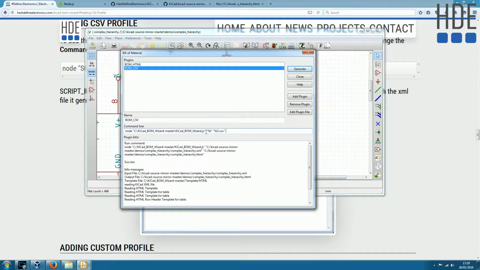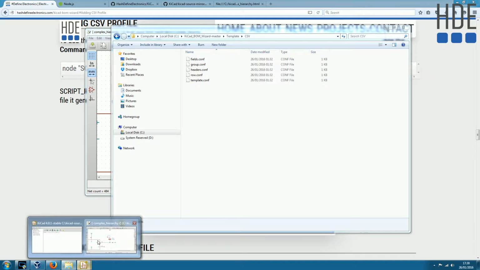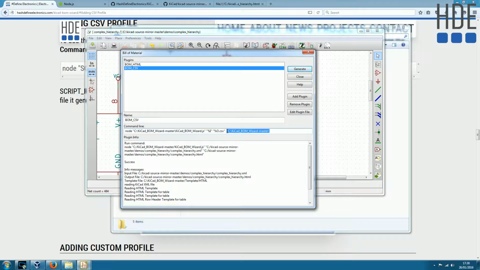And now, because I know they're in the same folder, I can actually copy all of this here and put it there. And if we go back to the folder extension, actually to be honest, we could just copy that. Yeah, we'll just replace that. And we need to make sure we put it in quotes, kind of encased in quotes. And all we have to do is just give it the location where the CSV folder is. And that's all we have to do.